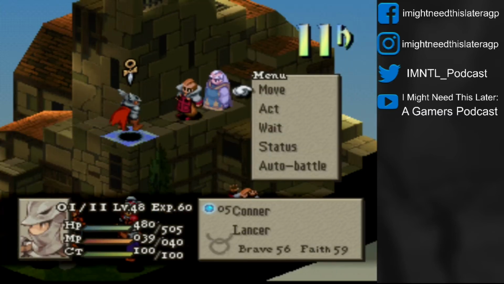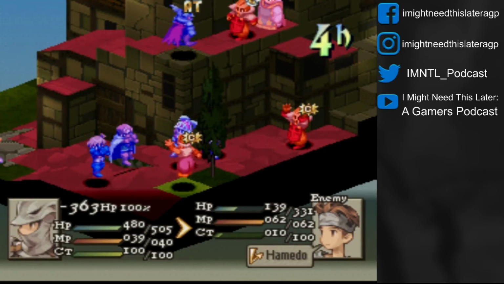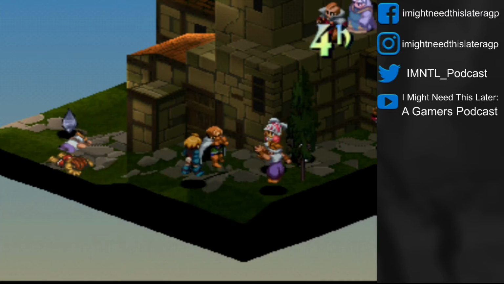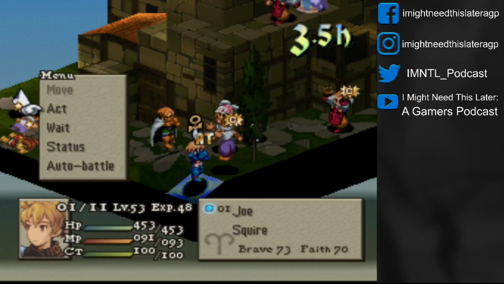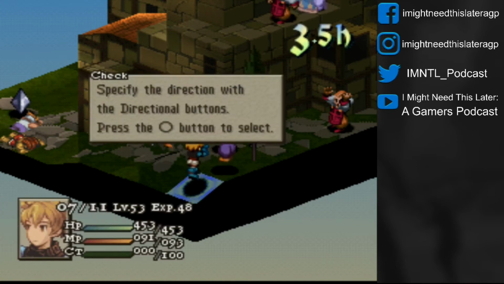Alright, Connor. Alright, jump on his head. He's done for. Okay, so we can move up now, because he is very dead. I mean, we can even try to make it official. Yeah, he still gets the Hamedo off.